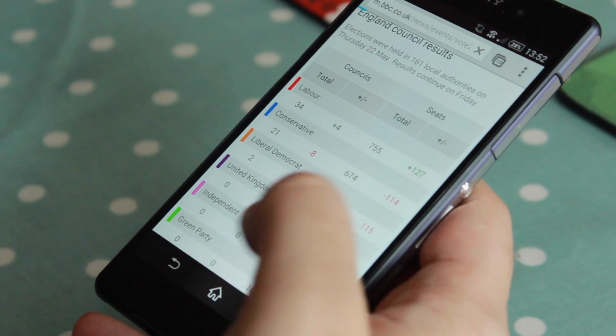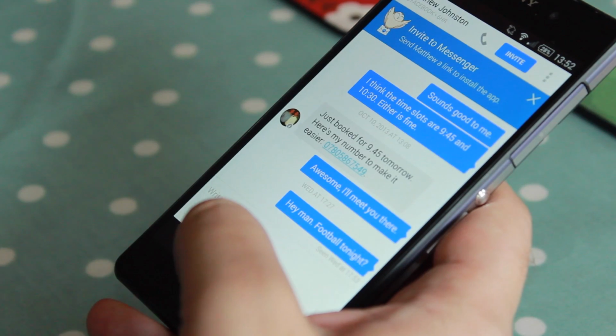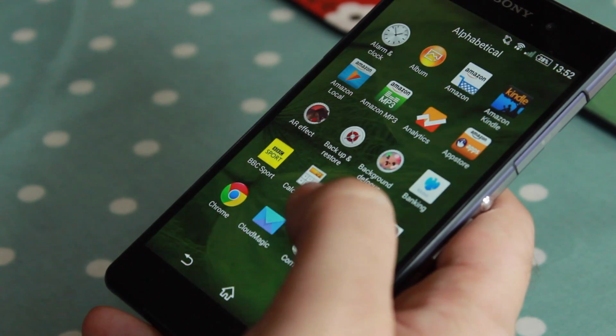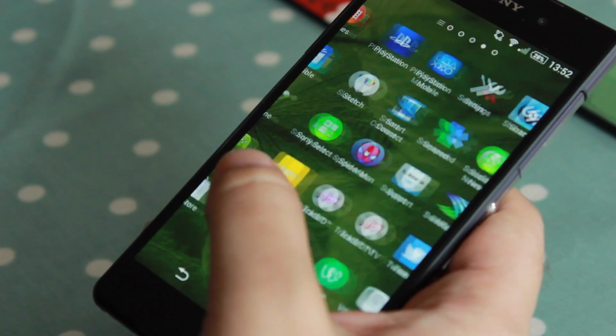It didn't happen all the time, and in most cases and on most days, the app switching and launching apps was pretty seamless and fast and reliable. So there was a tiny bit of lag here and there in responsiveness, but it wasn't enough to make me hate using the phone, or certainly wouldn't be enough to taint the experience of using the phone in a bad way. But one thing that does perform admirably is the battery.